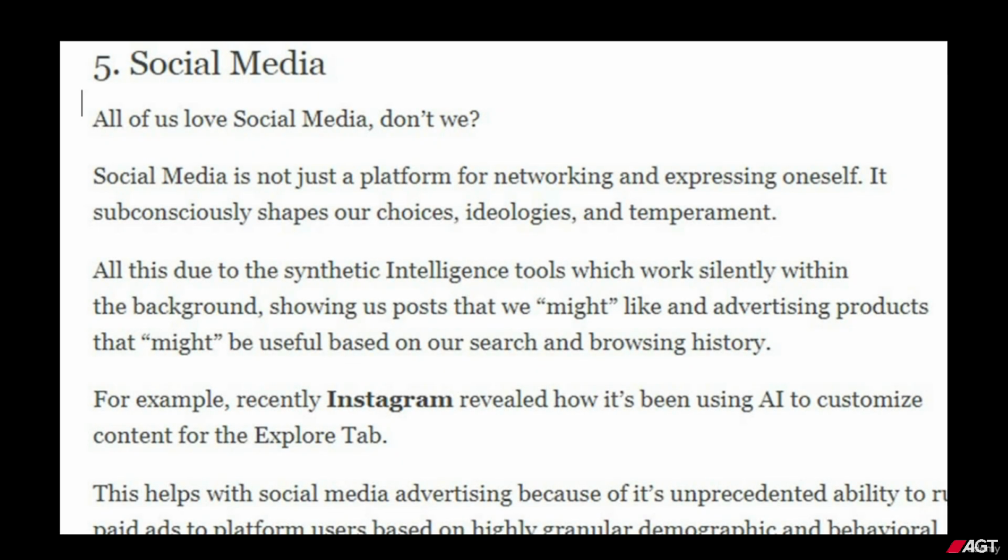Social media. All of us love social media. Social media is not just a platform for networking. It shapes choices and ideologies, all due to intelligent tools working silently in the background.